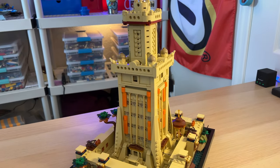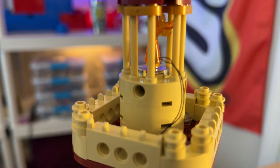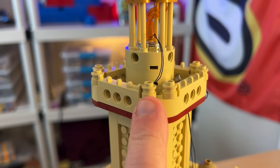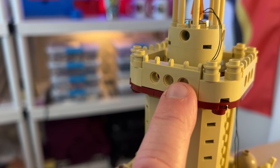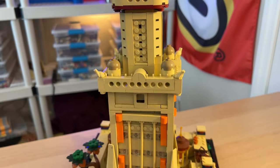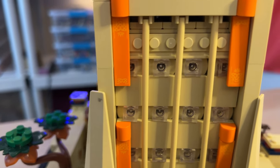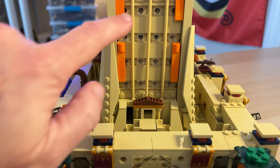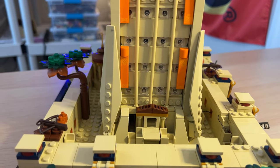Being a tower, of course you might have some tippage. Up here you can see the tower — imagine the scale: these windows right here are taller than the men and women who would have been up in that tower. These are windows from which men and women could see out. The scale of this would just be fascinating. You can see all the glass with the translucent clear bricks, and again a lot of studs-on-side construction here — it's a really cool way of doing these long pillars.